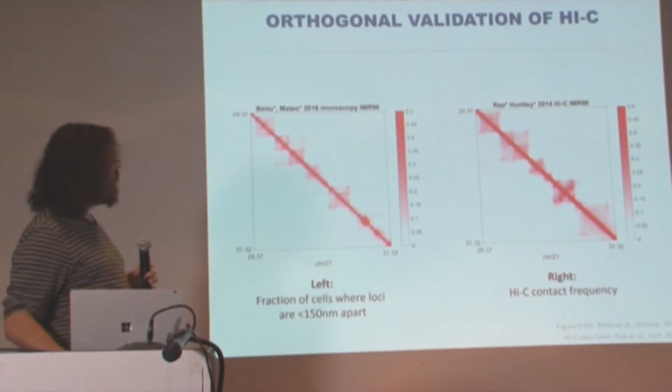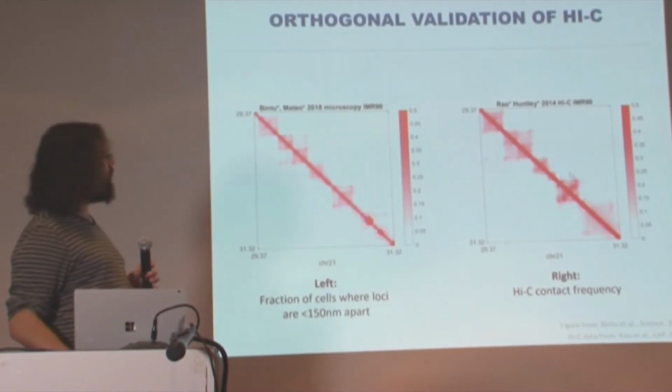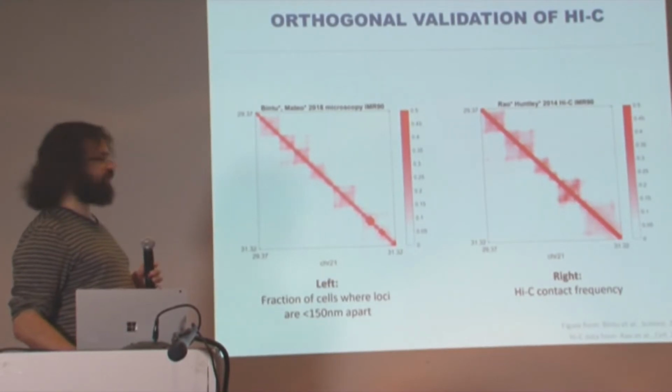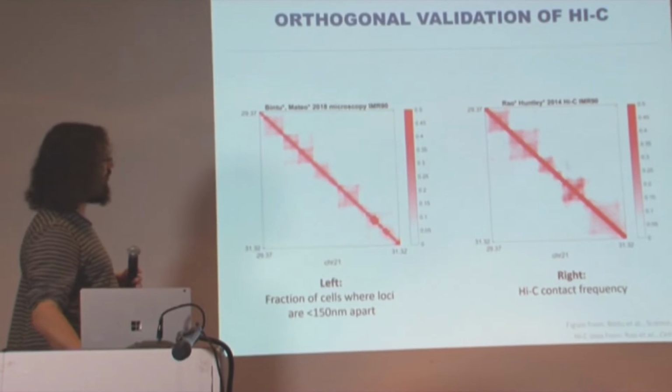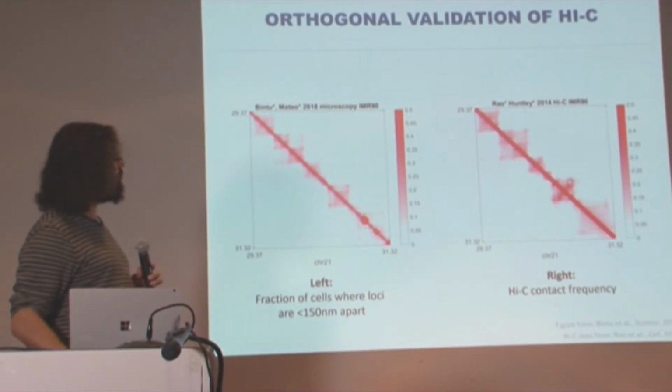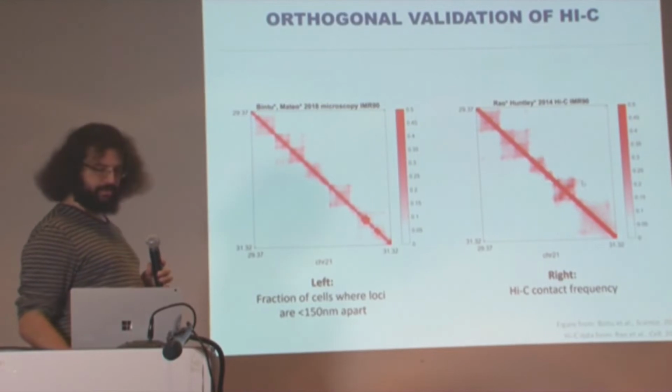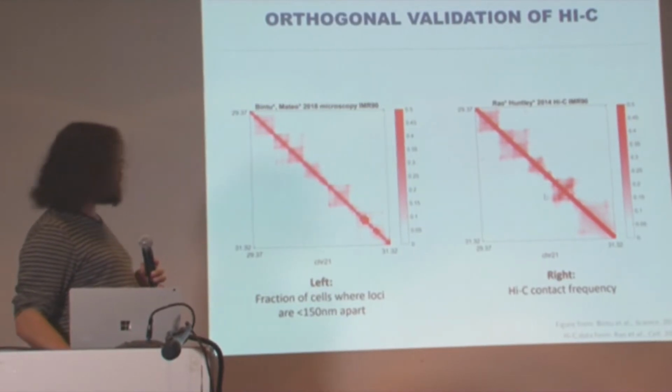So on the right, you're looking at Hi-C data that I've been showing you, although it's a little bit more coarse-grained because the resolution was sort of lower than ours. They're working to improve the resolution. I'm sure that's going to happen, but so far, the resolution's a bit lower. So this is at 30 kb. Each pixel is all contacts between 30 kb and 30 kb. So Hi-C data on the right.